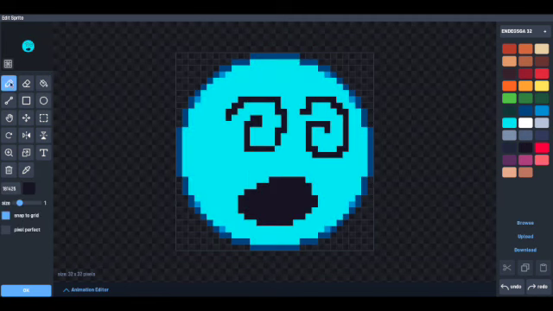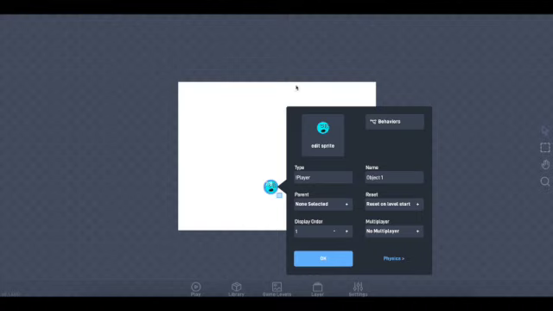This is my character and I'm calling him Swirly. This is Swirly the ball. As you can see, he's very dizzy from non-stop rolling around. I feel bad for Swirly, but at the same time I don't. We're going to call him Swirly for the name. You can name yours whatever you want, but I'm calling mine Swirly. Remember your character's name.